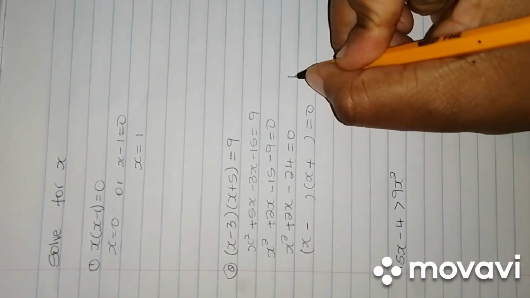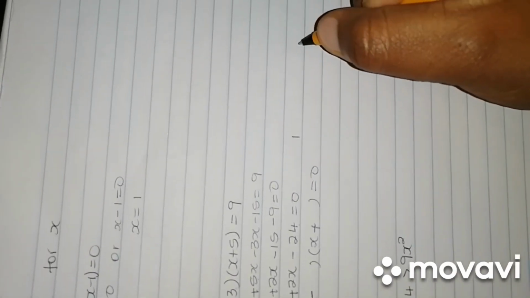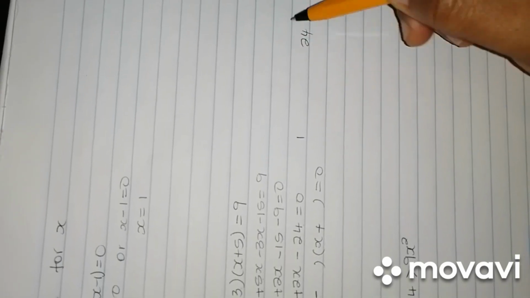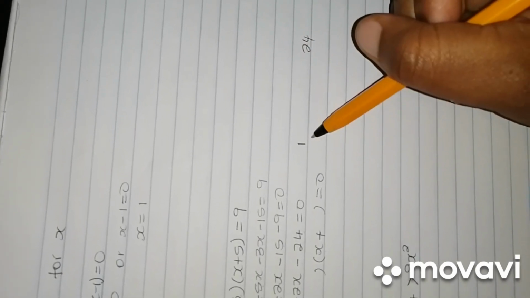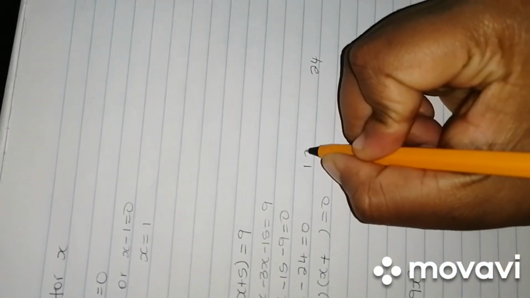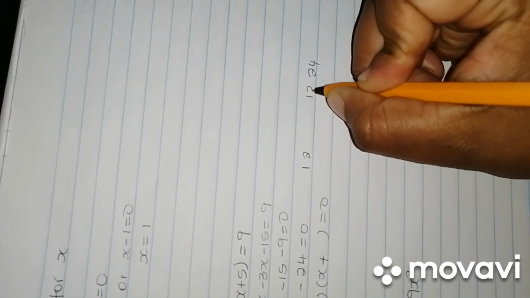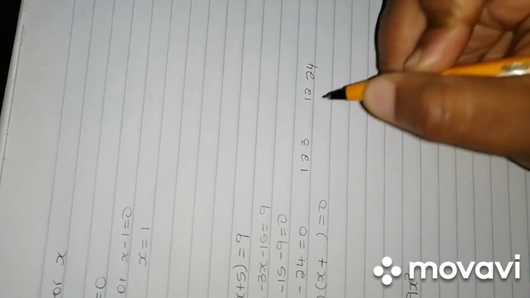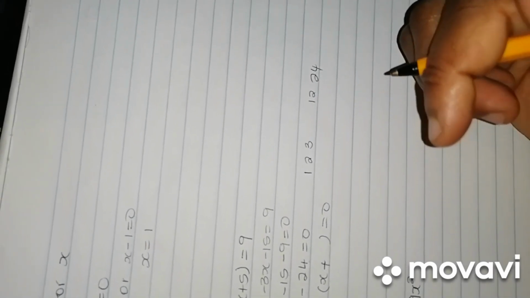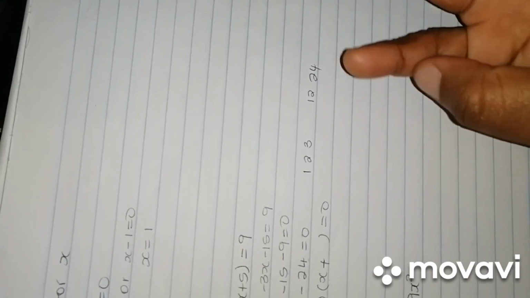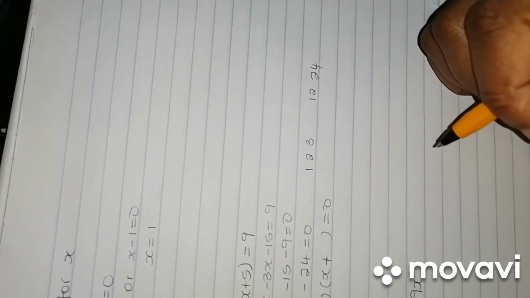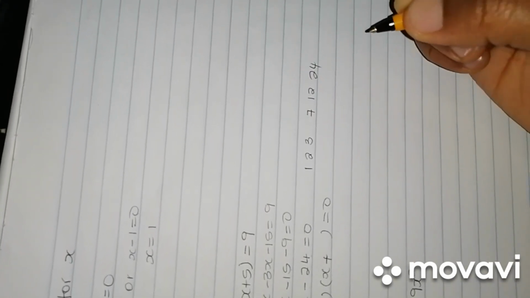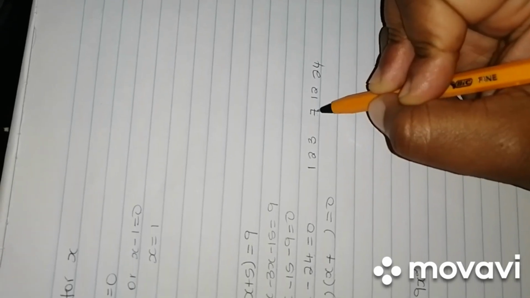So 1 goes into 24 times, but when we add 24 and 1, you get either 25 or 23. Then 2 goes how many times? 12 times. Then 3 goes how many times? It's 3, 6, 9, 12, 15, 18, 21, 24. It goes 8 times. But still this won't give us 2.